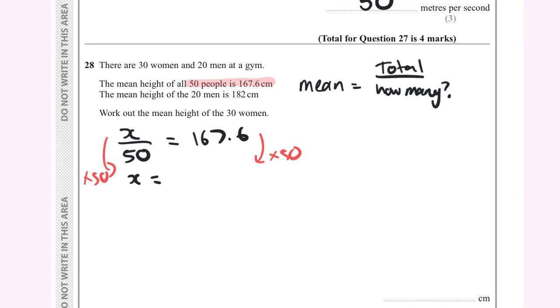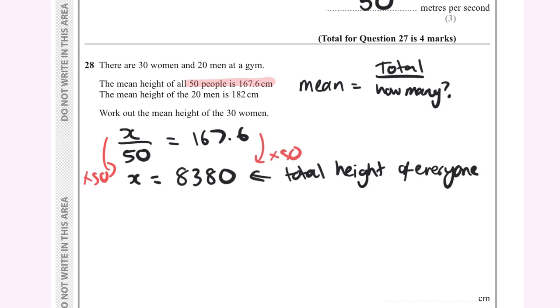Okay, so that gives us the total height of absolutely everyone. And that might come in handy in a second. If you're not sure of a question, sometimes it's good to just see what you can find out and see if it's helpful in any way. So that's the total height of everyone.